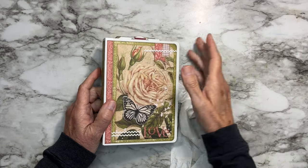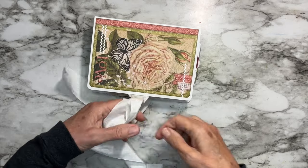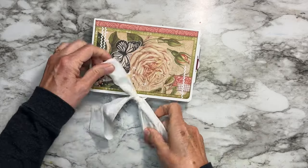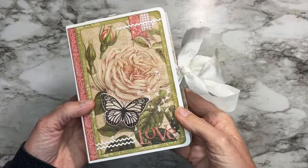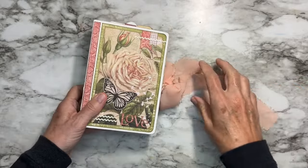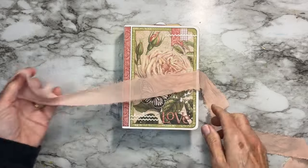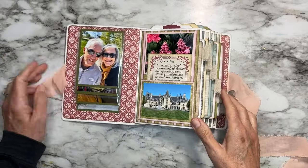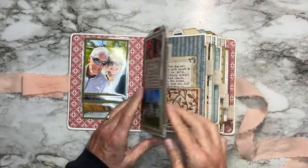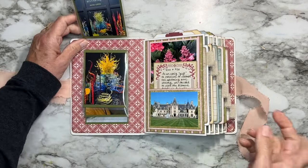For week 18 I'm going to show you, because I have two of these albums. I'm going to show you the one that I actually did fill — because you know, we love our mini albums, we make them, but do we put pictures in them? Be honest. I have spent the week filling it up, actually putting pictures in it and journaling. It didn't take long at all.